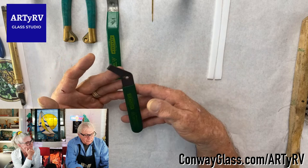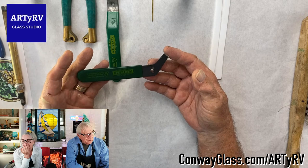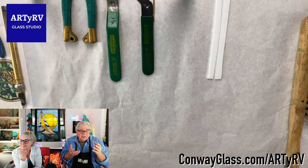This is a great little tool to have around your shop as a scribe, which is what it is, but I use it for cutting thin and small pieces of plexiglass. This is much easier than dragging out the saw, and it's not going to break it either.